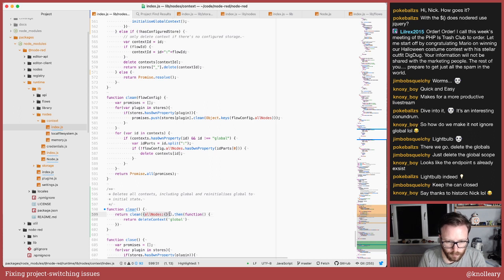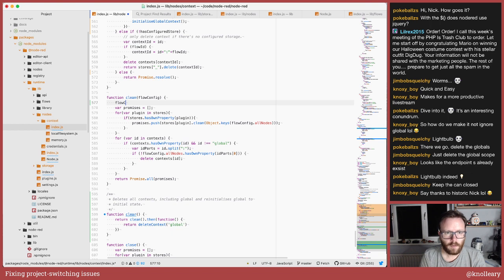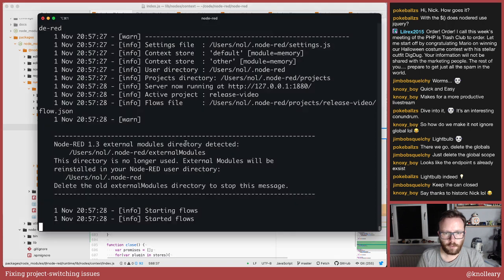And you know what? That's a bit boilerplate-ish. What we can do in here is flow config equals flow config, or let's default it to an empty object. That's just a bit nicer. So now you can call clean directly, not have to worry about the argument, and we'll initialize the value in the function where we want to use it to do the right thing.